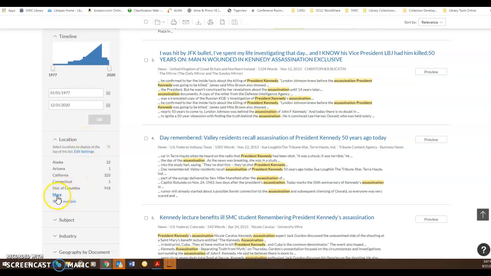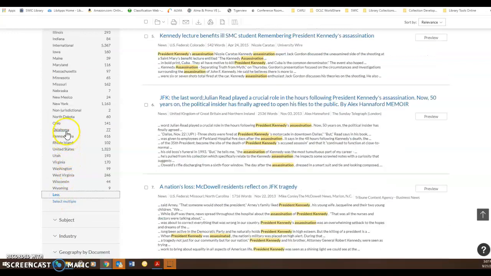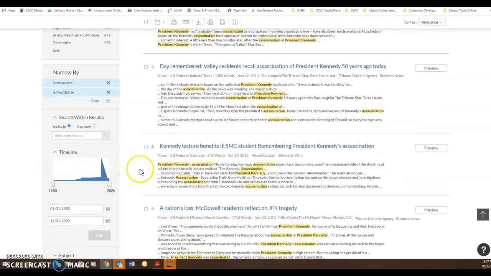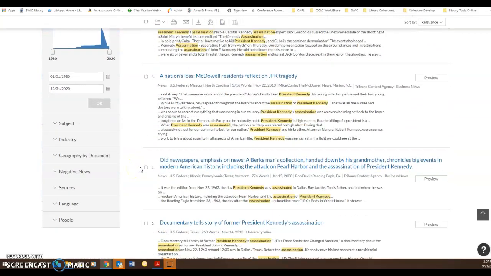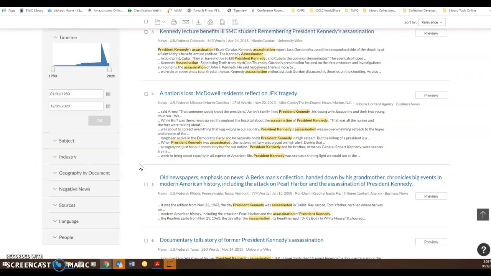You can select the U.S. or you can select Illinois or Missouri, depending on what you're looking for. This one doesn't seem to have the U.S. at the bottom. Oh, there it is, United States. So you can always just say, I want U.S. papers, or you can do a specific state and things like that. But this is a great thing to move around in to kind of see what's out there on your particular topic.